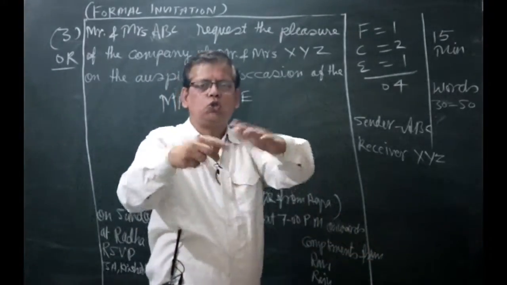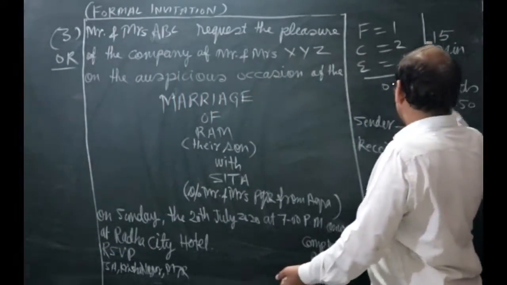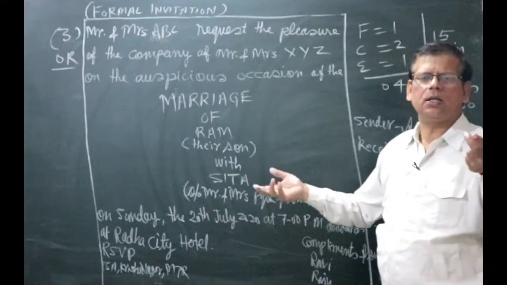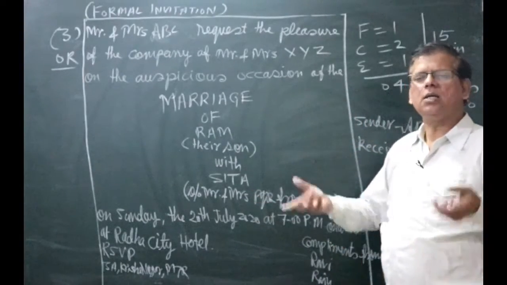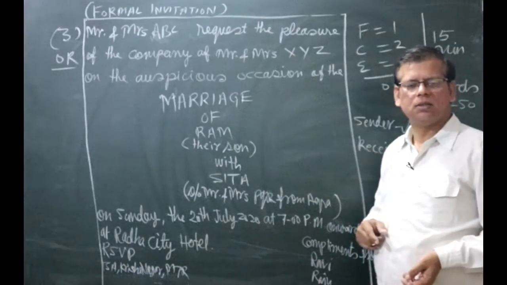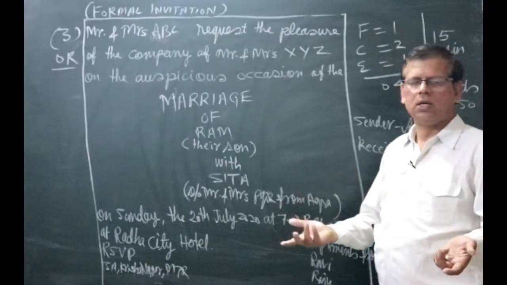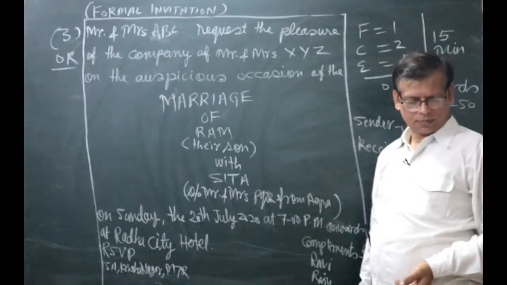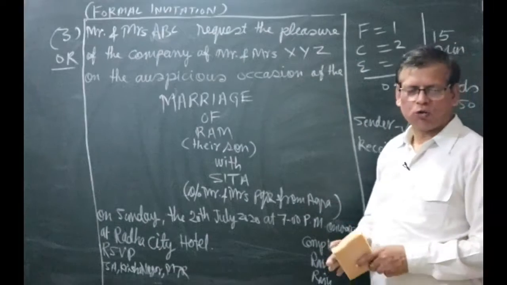And you may also use 2 pages, side pages for the programs, Lagun, Tika, etc. Whatever the programs are there. In India, there are more programs. Many days are fixed for the occasion of marriage. Sometimes 3 days, 4 days are fixed. So you can write as the next week program. Only 1 page sufficient. Now how to reply formal invitation?